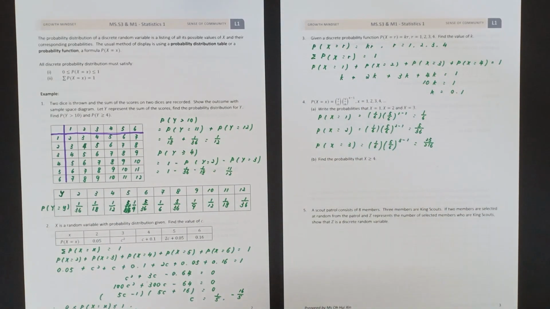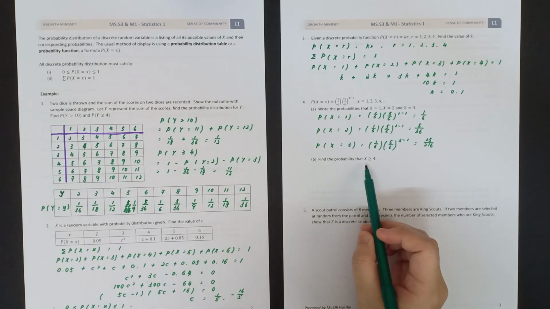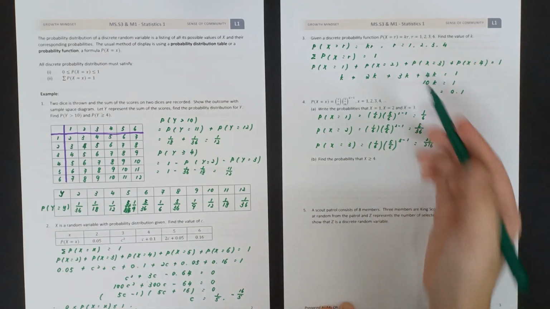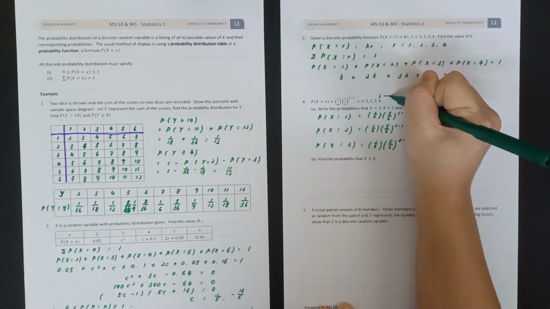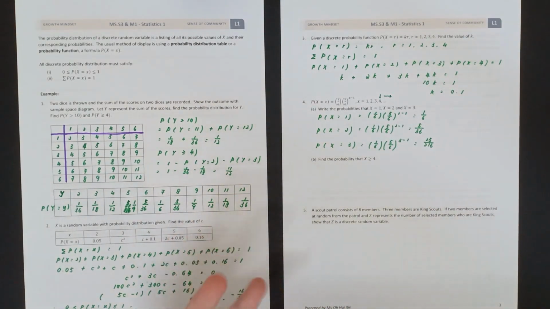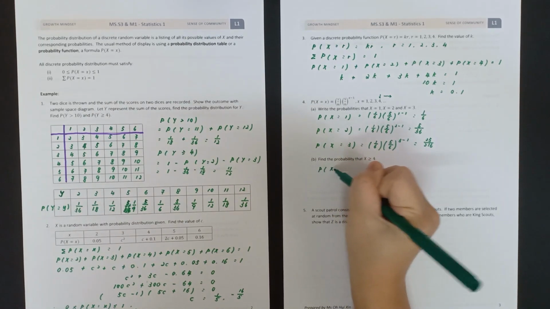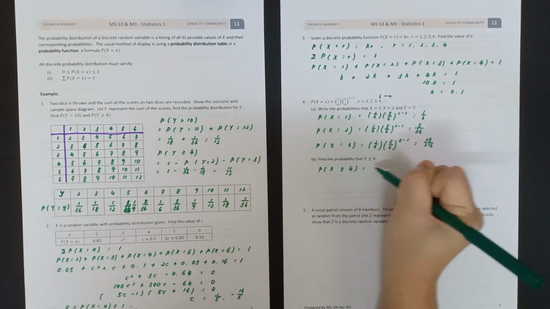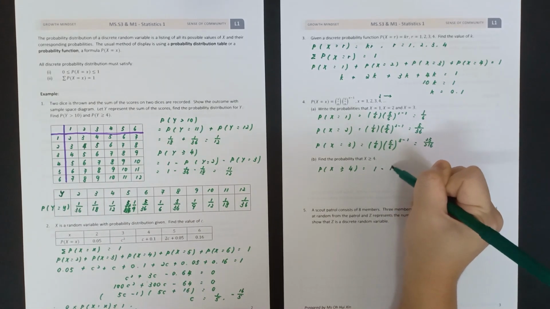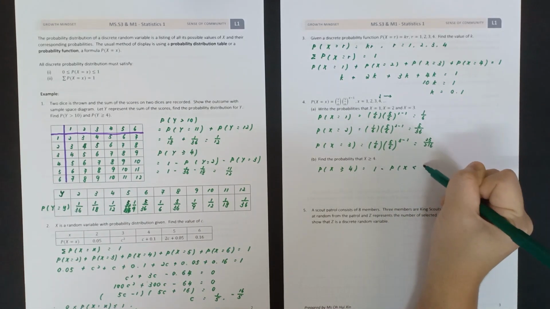Okay, alright, so B, find the probability that x is greater than or equal to 4. So you can see that I want to start from 4, and then find the probability for 5, 6, 7, 8, 9, 10, and add them all together. But in this case, you do not have infinity or a limit for your exact value here, so you can accept anything here. So it's pretty impossible for us to find. So what you can do instead of finding the probability for x greater than or equal to 4, is try to use the total minus the probability when x is smaller than 4.